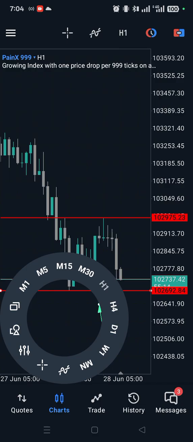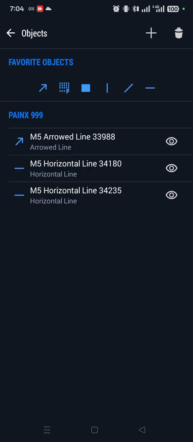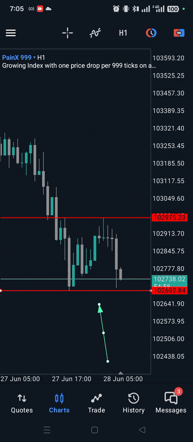So the next thing is how to add indicators, right? I think most people are just waiting to know how to add indicators. I've shown how to add tools. These are the tools, you can always pick them. That's what we call Fibonacci. Just know where we pick tools. We'll be showing how to pick some of those tools and what we use them for, right?